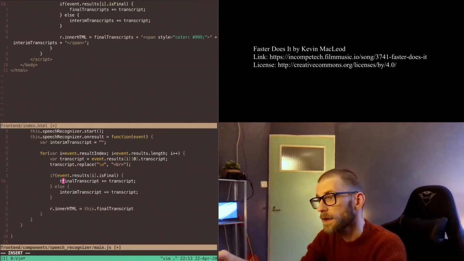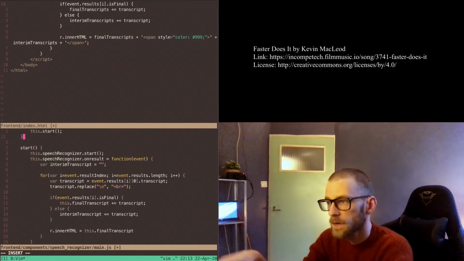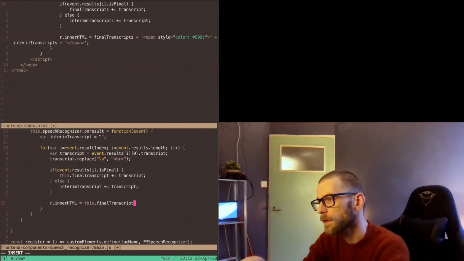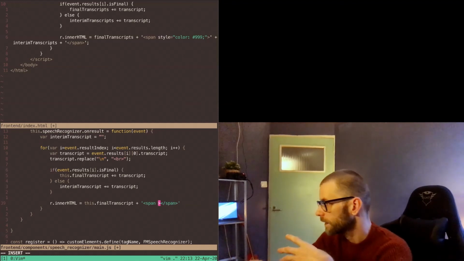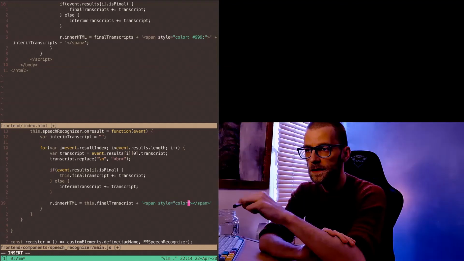So here I'm just adding some code that was still missing from the previous version. Most notably to actually add the text to a div that we have on the page, like we saw in the previous video.